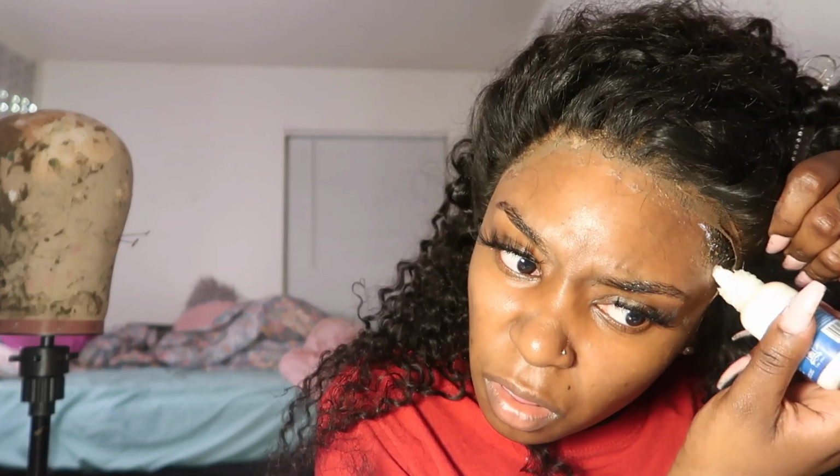I haven't made a wig in a while, so I'm used to pre-made wigs at this point. So with me making a wig, I'm not really sure how far I should put the frontal down. So I was going through it with this, reapplying the Ghost Bond over and over again. But this is a realistic process. Sometimes you're not going to get it all in the first glue down, honestly.